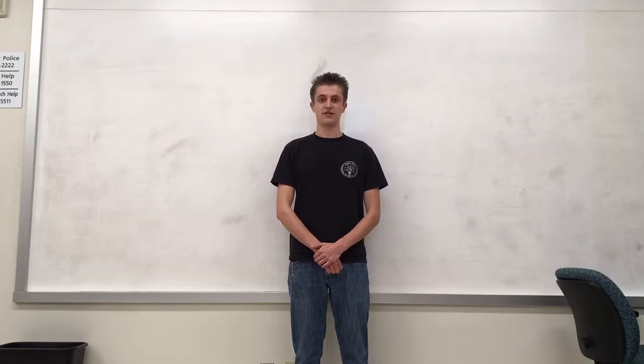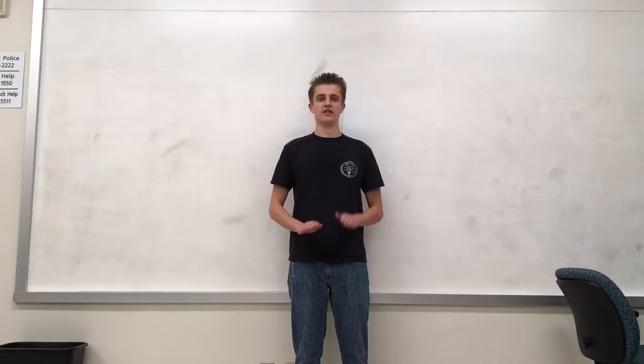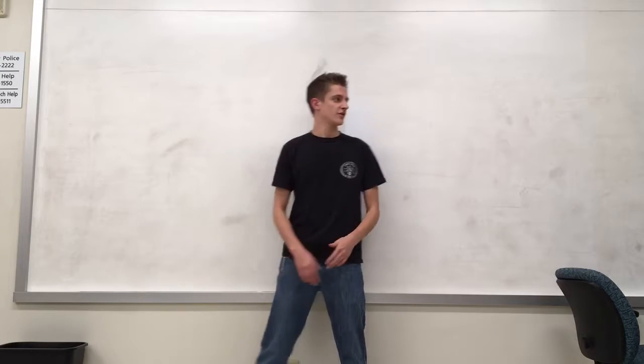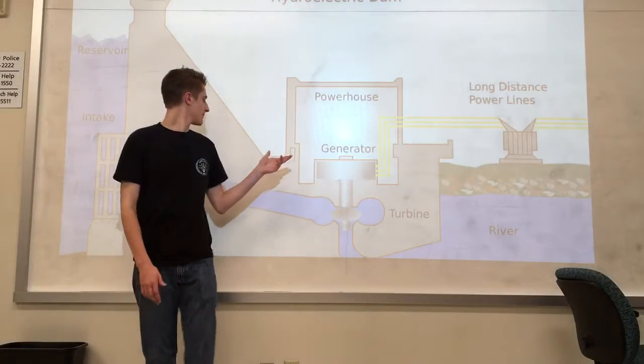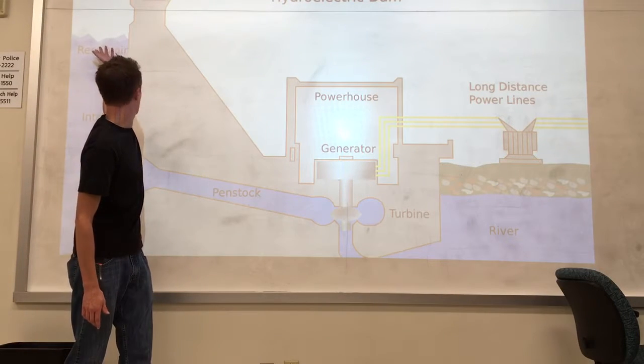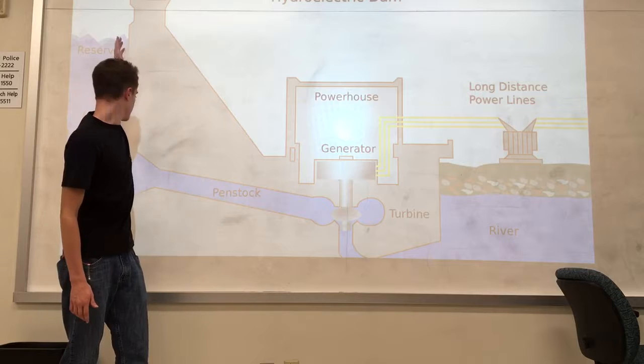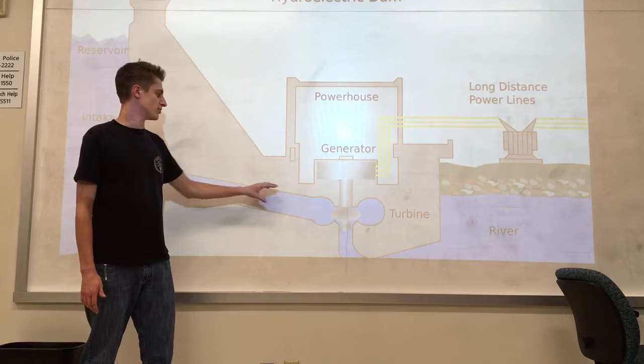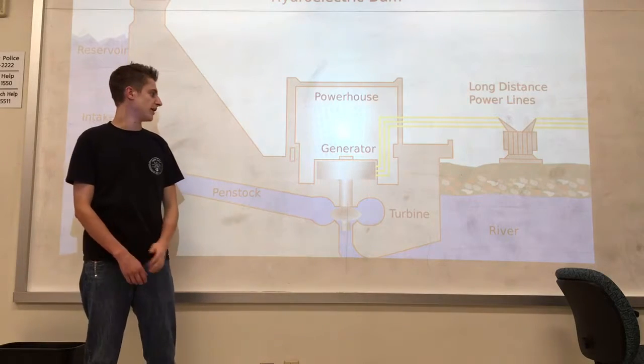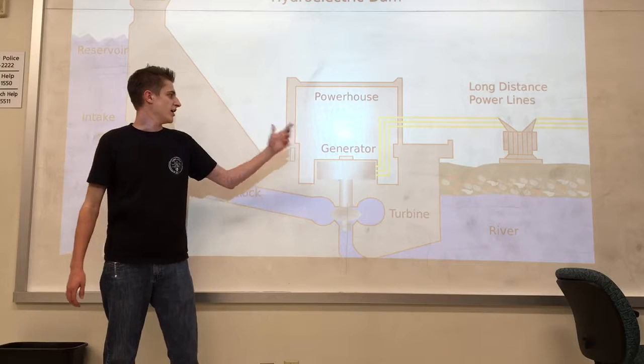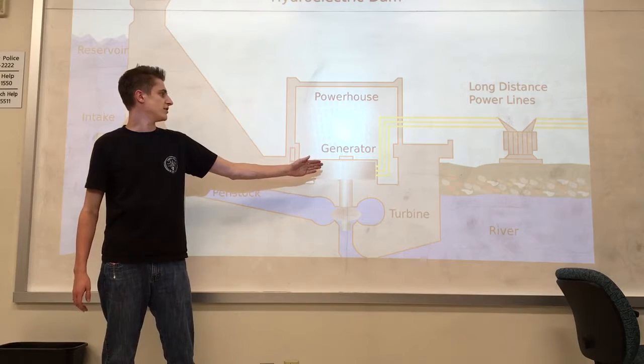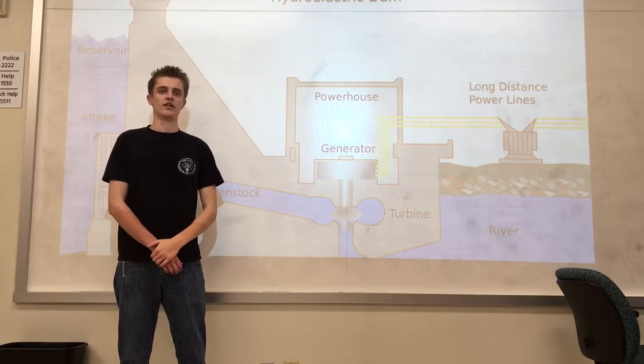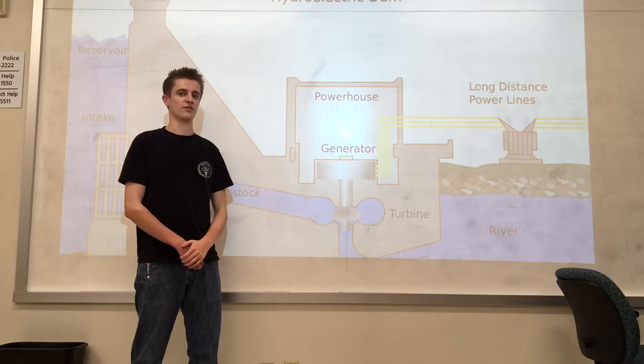Also, an interesting note about dams is that they are designed in a very interesting way. According to this diagram, water starts off in a reservoir at a higher elevation and comes down through a gate into a tube, which shoots the water in a jet-type motion into a spinning wheel that turns the turbine, which produces power in the generator. Then the generator produces the electricity and sends it off to the United States to allow Americans to make their cup of tea or turn their microwaves on.